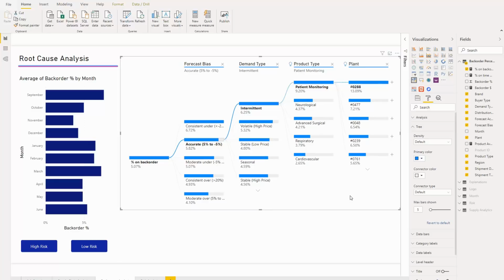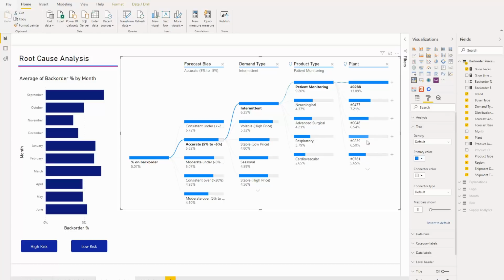The second update we made is to the data bar length. So previously, the data bar length was based on the values currently shown in the tree and not all the values in the range. If a user scrolled up or down the tree, the first data bar would return to the maximum. We heard your feedback, and this behavior has been improved, and the global maximum is now remembered when scrolling up and down the visual.